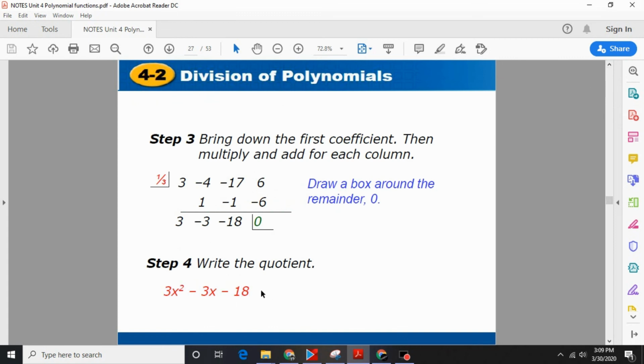One thing that I want to say to this is, if you are trying to simplify and compare this answer to the original problem, you're going to see a mismatch in the graph, because if you notice 3, -3, and -18, they all have a factor of 3, and that is actually no coincidence.